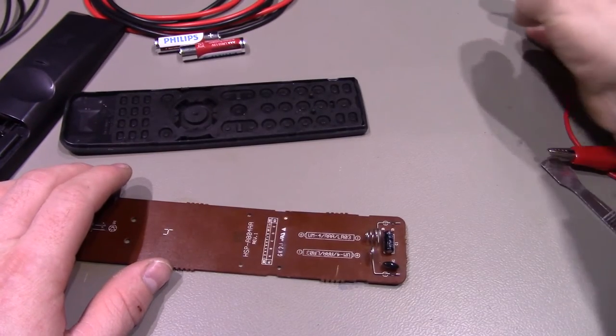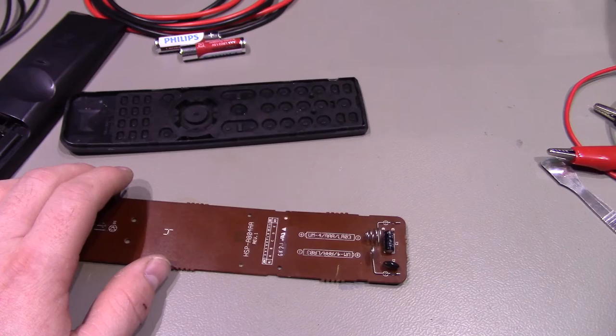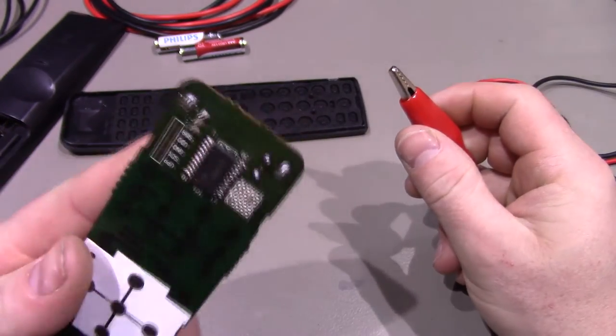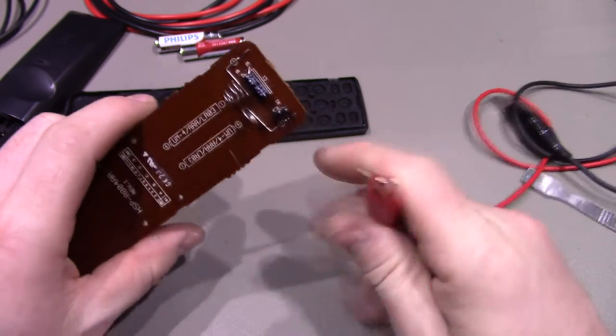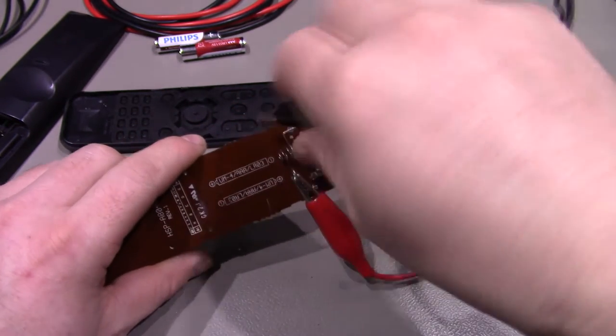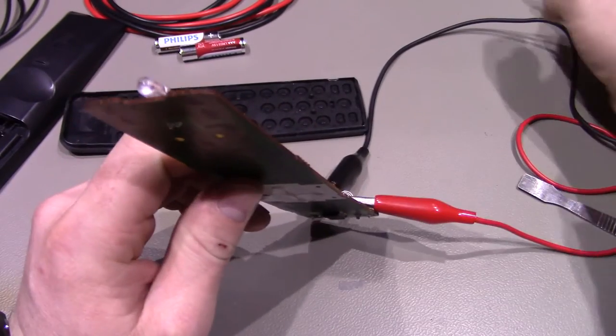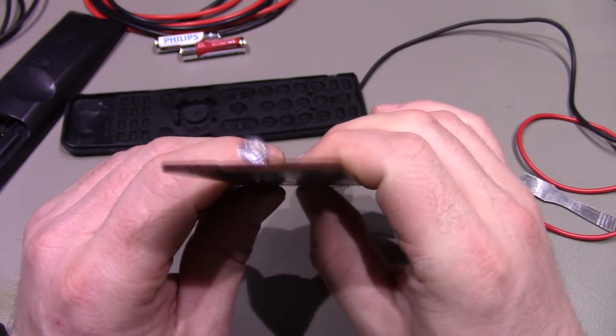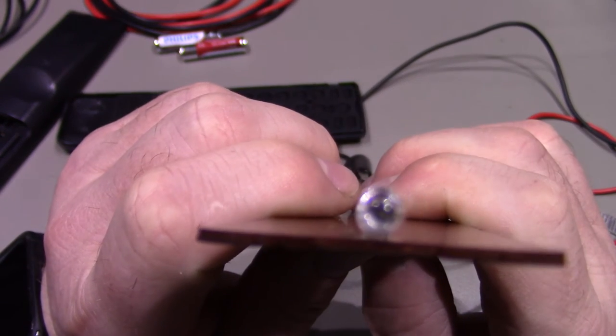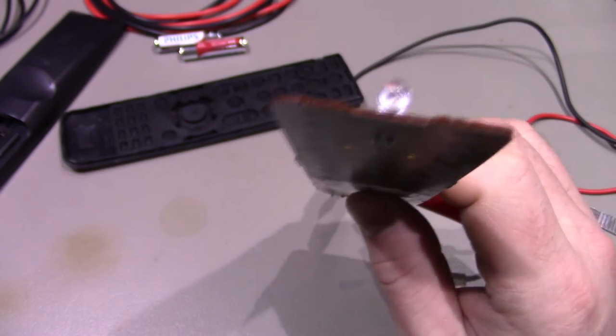So we get the power supply powered up, set that for 3V, 100mA should be fine. On here we've got positive over here and negative or ground over here. So power supply is hooked up, turn that on. If we press the button now, I'm not drawing any current. As you can see nothing's happening with the LED at the minute. Now it's drawing some current now but we can't see that. So let me just dim the lights.